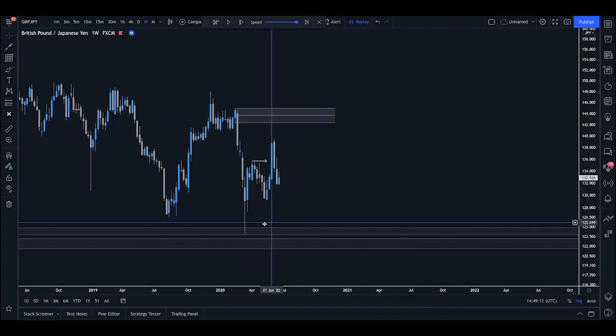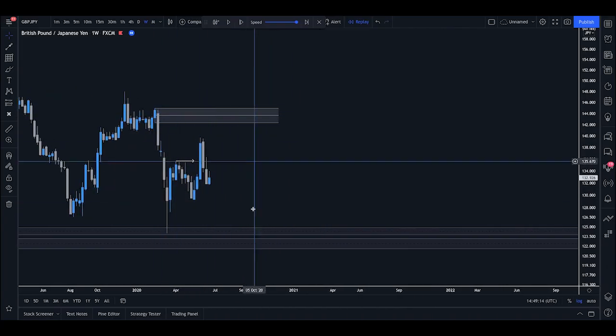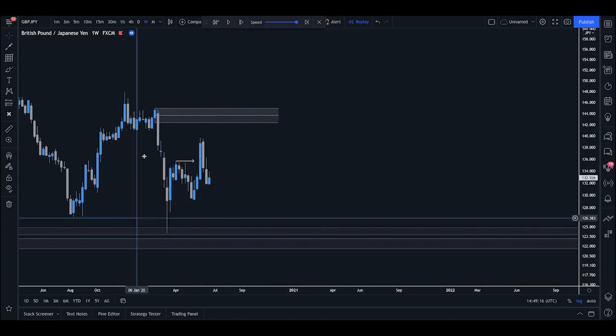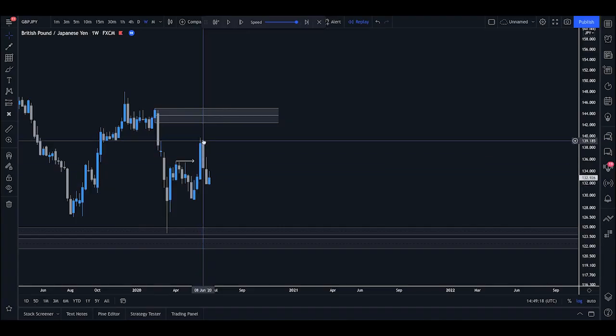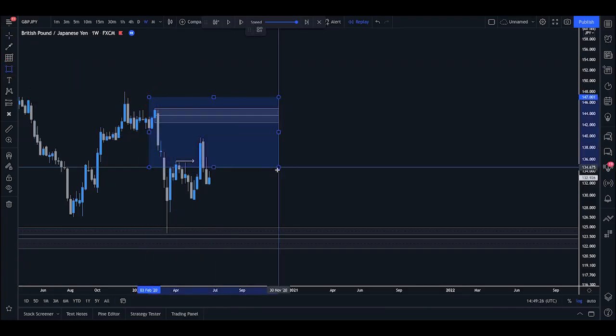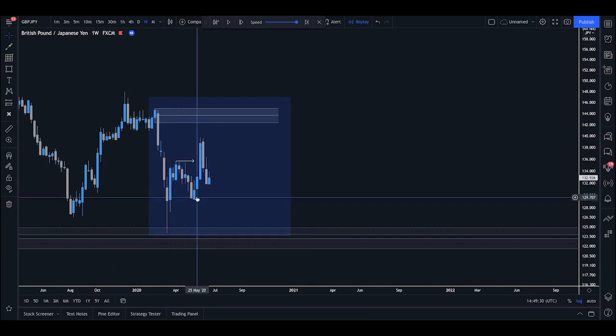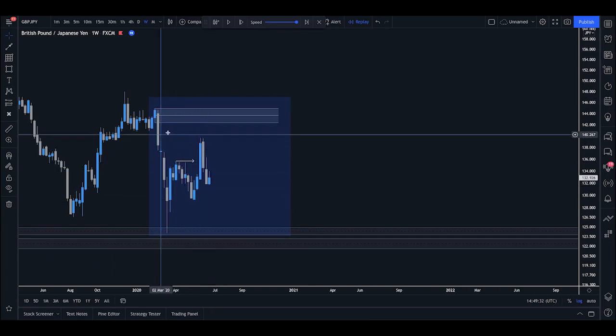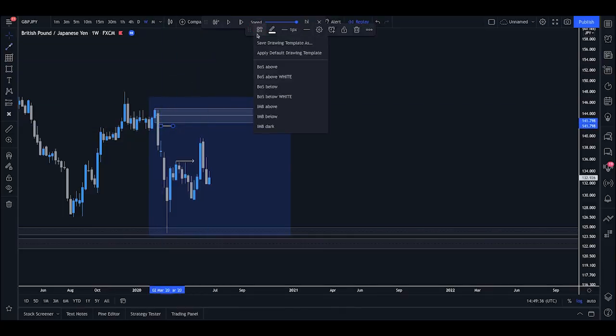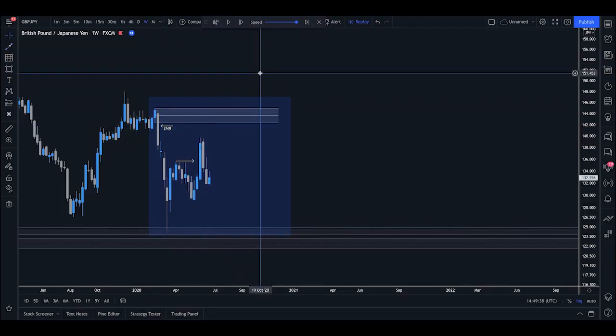We just need to know we've reacted nicely from there, and now we can focus on just this area because we're only looking for immediate moves, and every single one of these candles shows a week of price action. So we would really only want to see what is going on within this current structure, and the current structure that I'm focused on here is this area because we've seen a demand zone retest, we've seen the market potentially shift into this uptrending movement, and we can see that we have imbalance which needs to be filled into a supply zone. So this is the method carried out on the highest time frame.